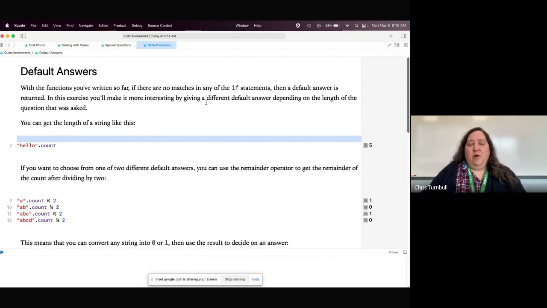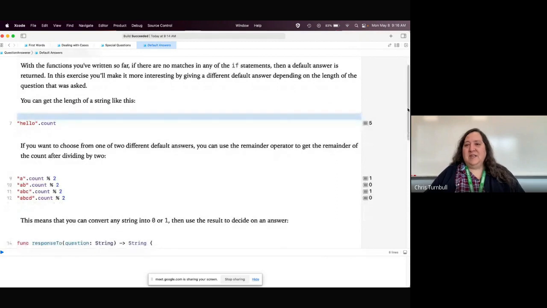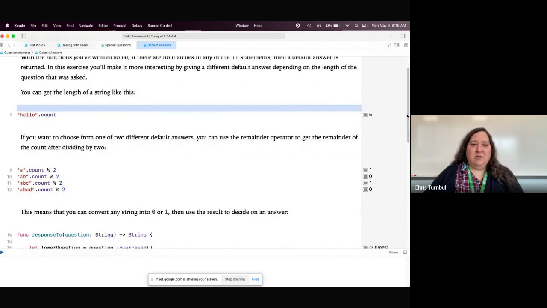Okay, so what we're going to do next is have a few different responses to make it a little bit more interesting before we get to the default answer. To do this, we're going to mix it up based on the length of the question that was asked. Remember, as we're programming a question bot or a chat bot, it'd be impossible to guess all of the questions that somebody might ask us, even if we thought they were just asking about cookies or PowerSchool. So this might be another way to give some responses back to whoever's asking the question.